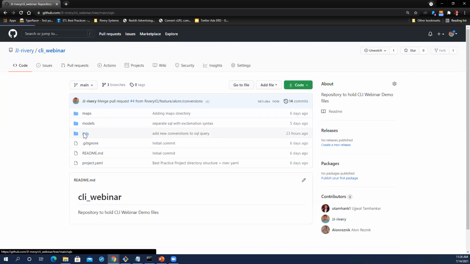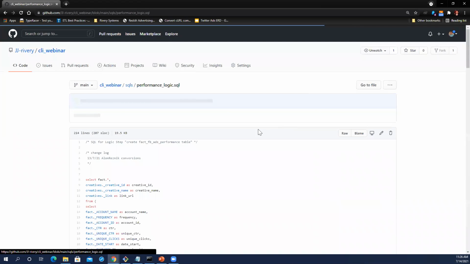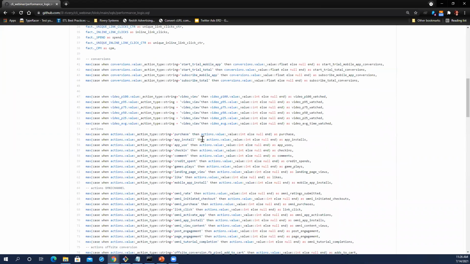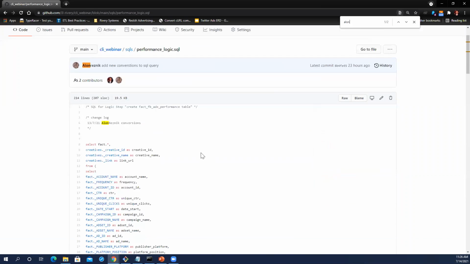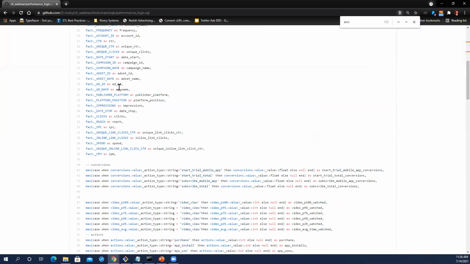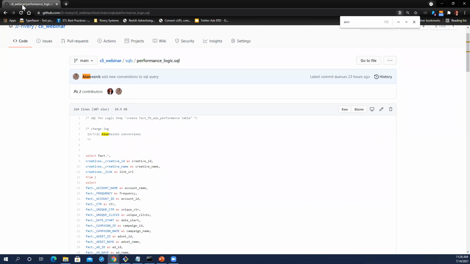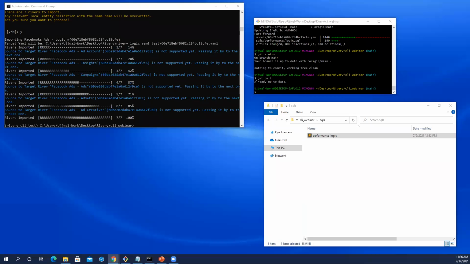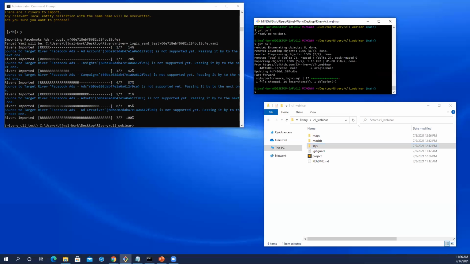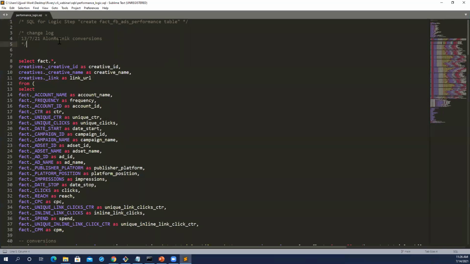So now we go back into our main just to confirm. Looks like those changes have been added. Great. So the next step to reflect these changes in the UI is to pull these changes to my local directory. And I'm going to use my git bash terminal to pull these changes. So here we're going to do a simple git pull. Awesome. So let's go in and confirm that those changes were reflected. Yep, here they are.